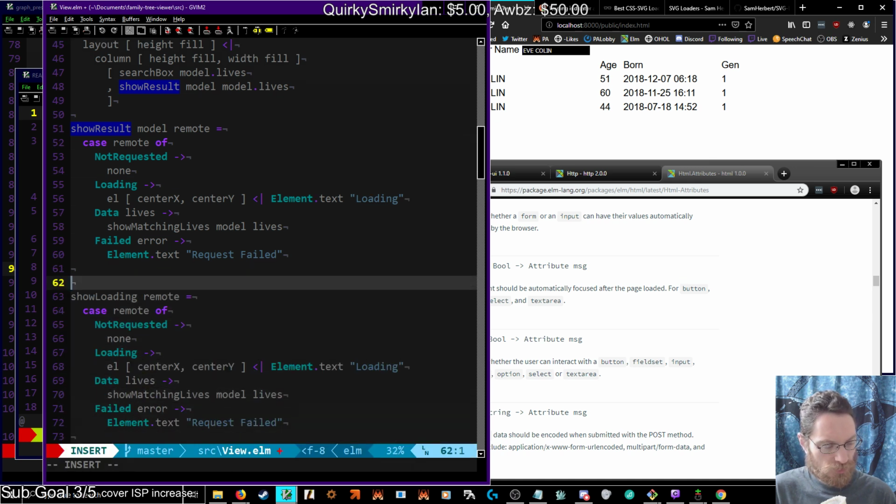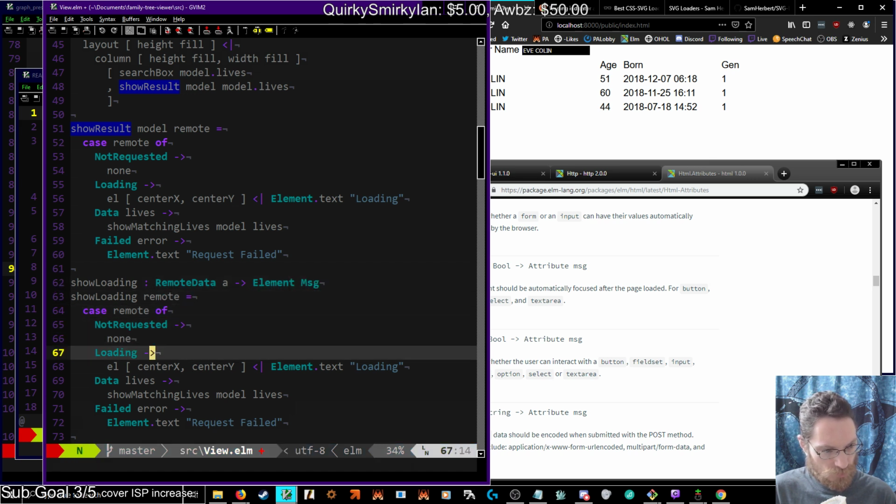Now this one doesn't need the model. So you can be a remote data A. None.